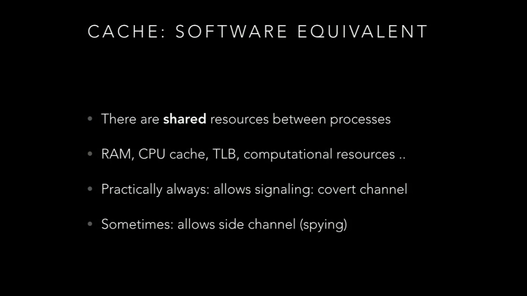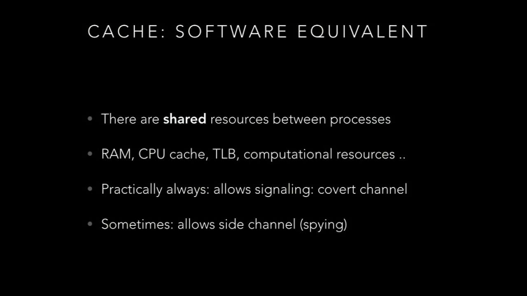Normally the abstraction that we're all given, and given to believe, is that processes and virtual machines are perfectly isolated from each other in a computer system. One cannot read the memory of the other, and this abstraction is very, very comforting. But the reality is different because there are many shared resources in a computing system: the RAM chips, the CPU cache, and probably many other resources that we maybe don't even know about today. Whenever you share a resource like this, this perfect isolation starts to break down.